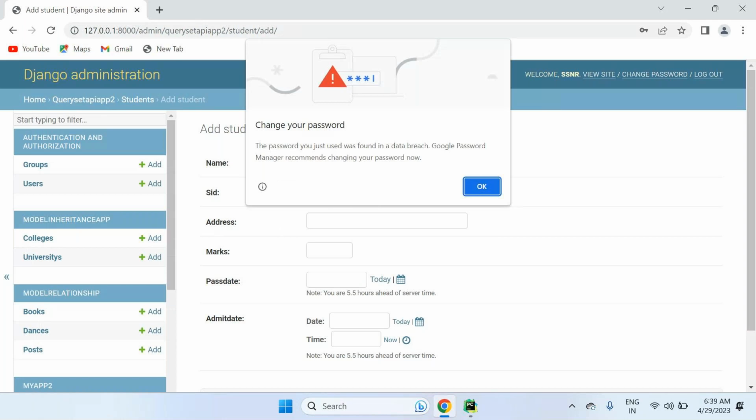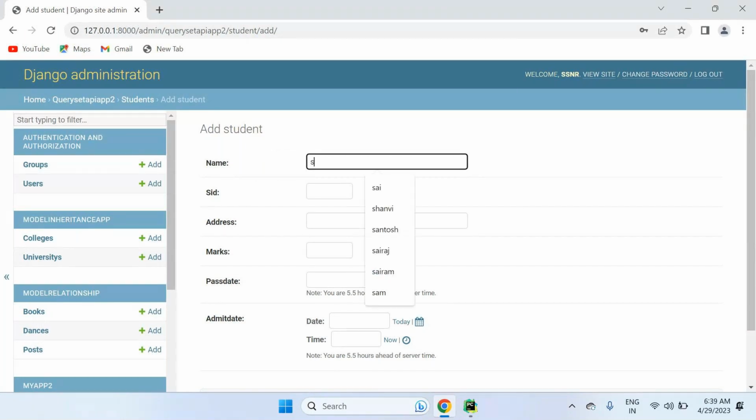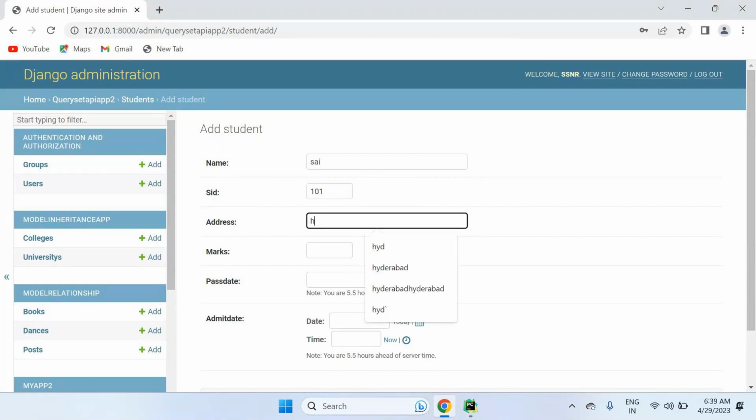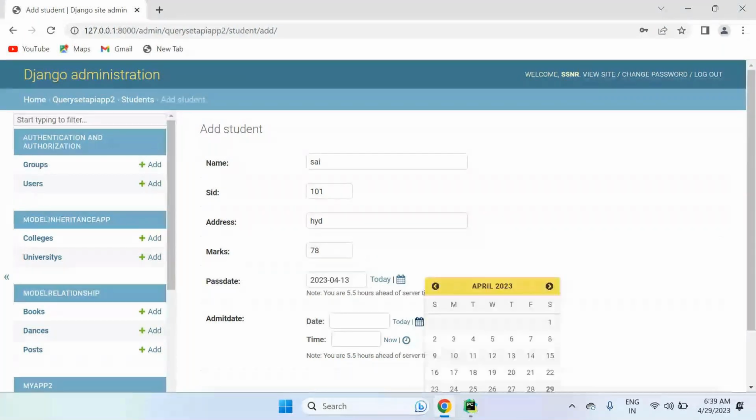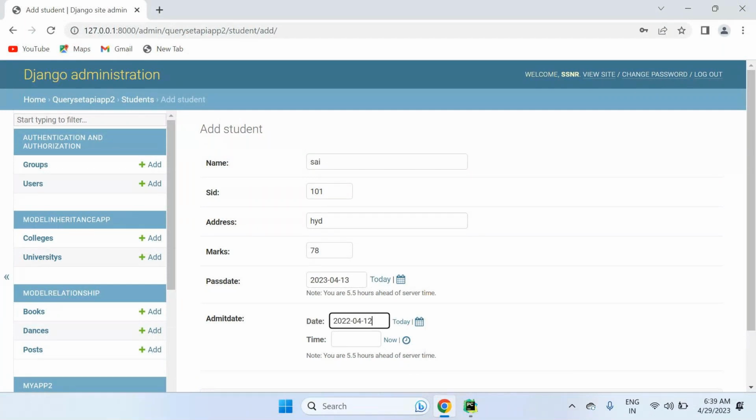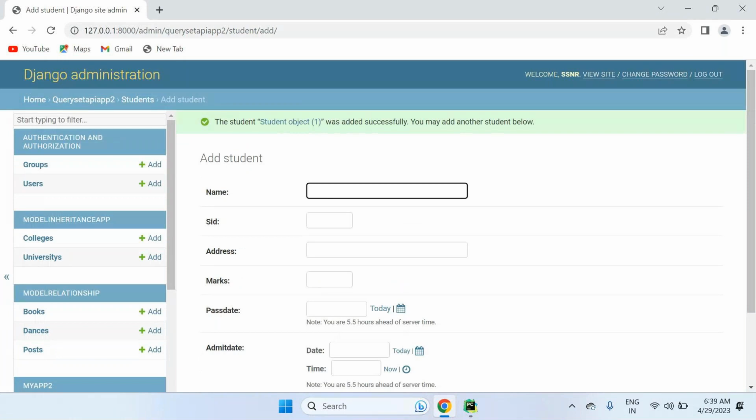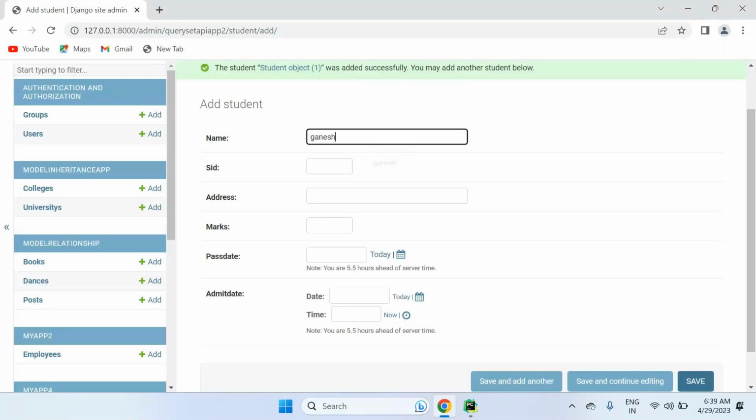So this is the problem we are facing. Let me insert a few records here.